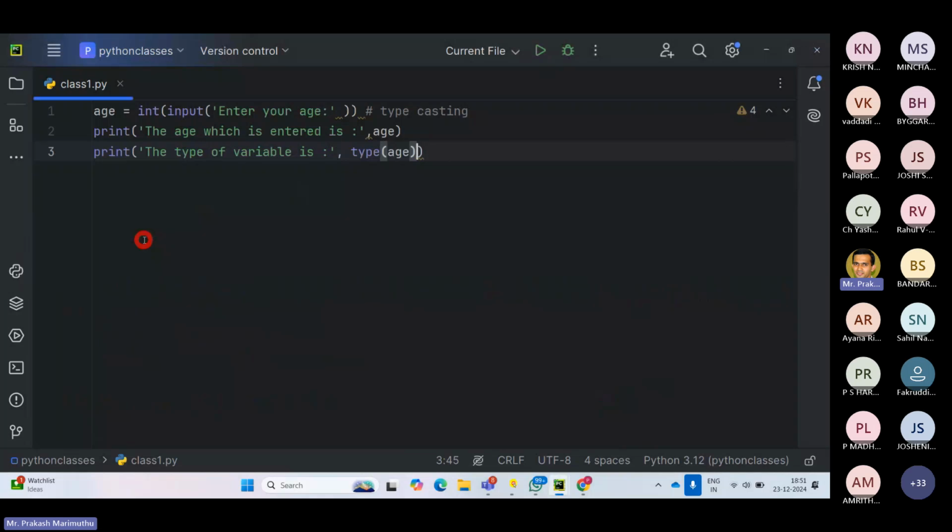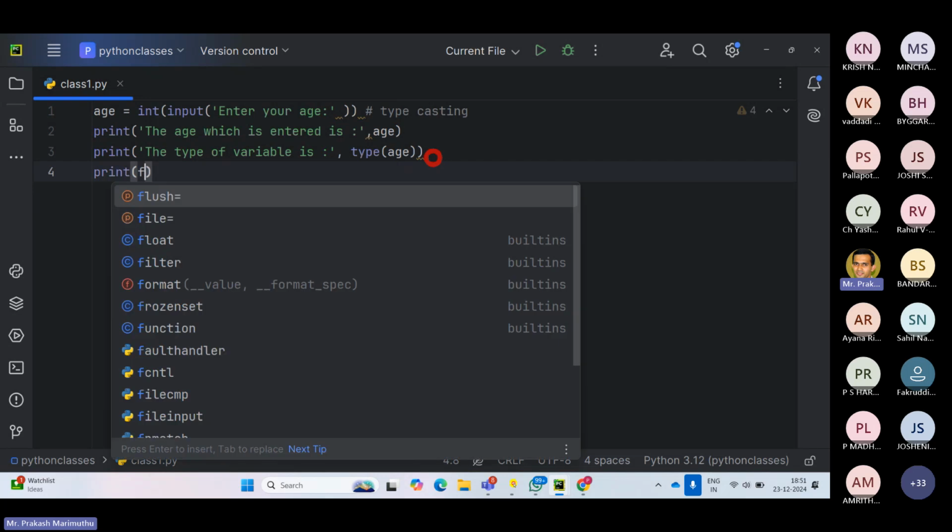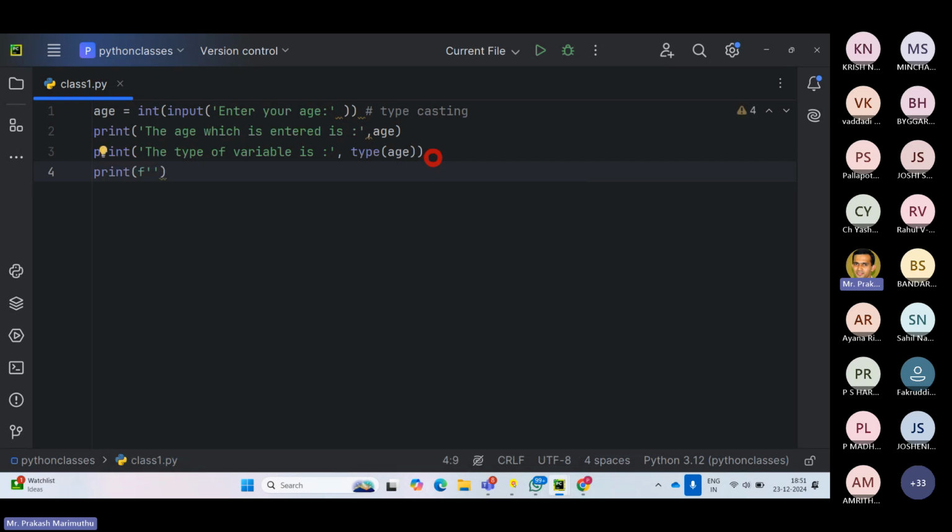So what you have to do is, the same thing, I'll write in a different way here. Print, put one F, single quotes or double quotes. Then you type: the age that you have entered is, put curly brackets and type the variable name here.